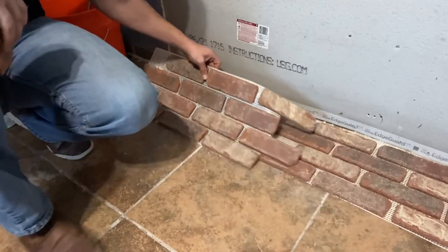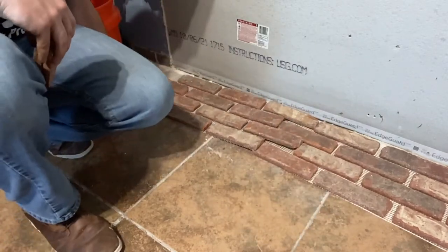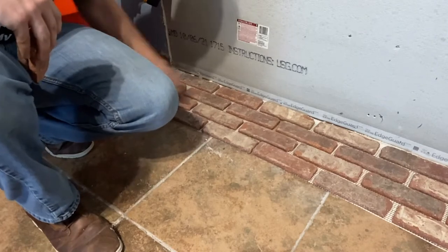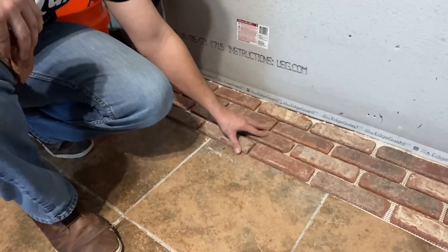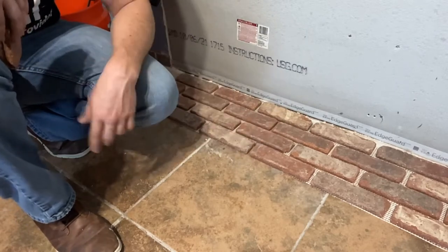So basically you just key them in, you know, where the web pieces are. You just set them just like that. I'll give a better example once I start getting on the wall, but that's pretty much how you piece them together. They just fit in just like that.